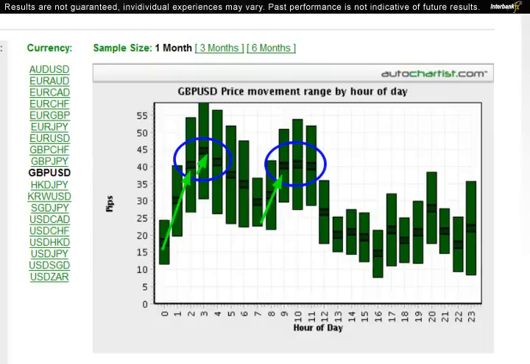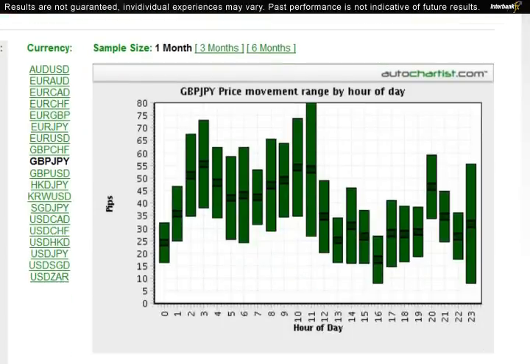But the cable is very commonly that pair that I find, just in experience and in talking to other traders, that most of your 2 a.m. type traders are looking at the pound US dollar or different pairs that trade against the pound sterling. So if I want to take a look at a different pair that trades against the pound sterling, I can take a look at something like, well, we can take a look at the pound yen.